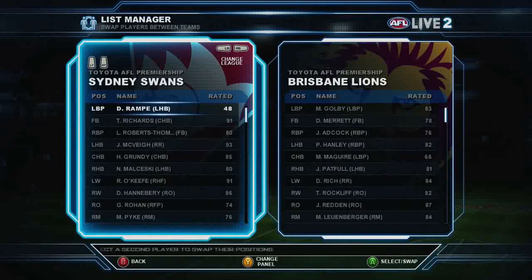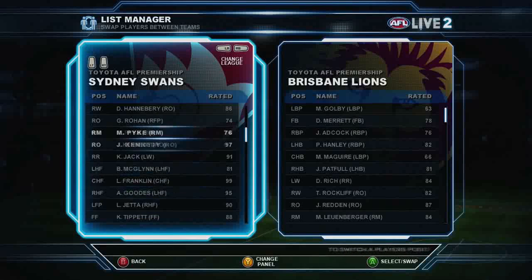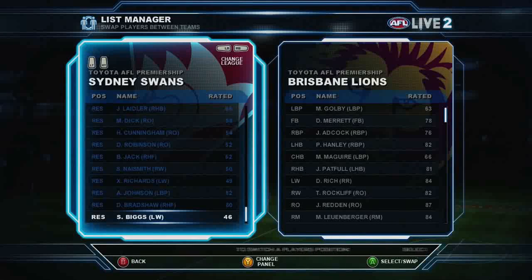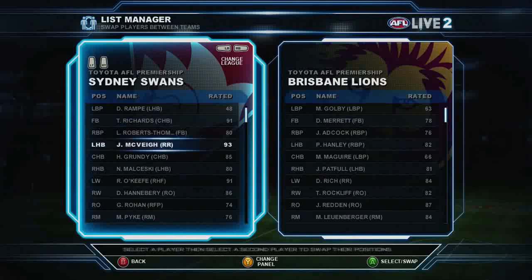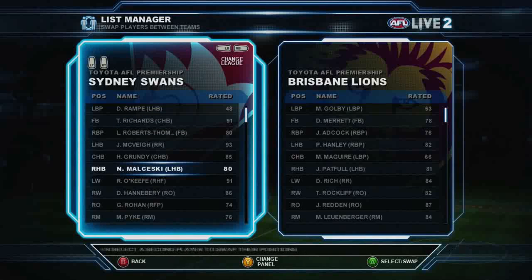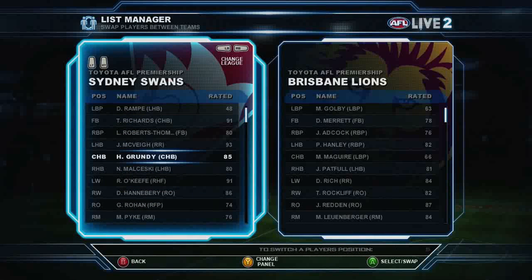I've just been thinking off the top of my head, Dane Rampy this season, right? Now that Jude Bolton's retired, Jude has given his number to Dane Rampy for the 2014 season. Now, unless I actually deleted the Jude Bolton player and overwrote him with Dane Rampy, or found some way to trade with another club and then bring the players back and make like 15 different switches to put Dane Rampy in Jude Bolton's number, that is the only way I could possibly make a number change. It's just so difficult.